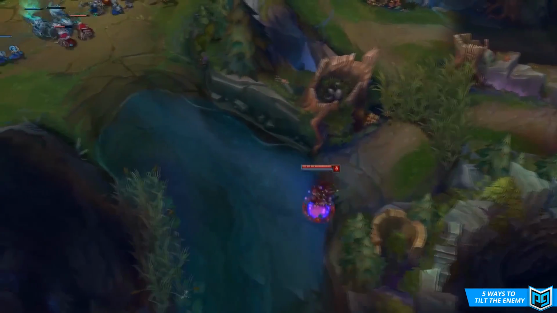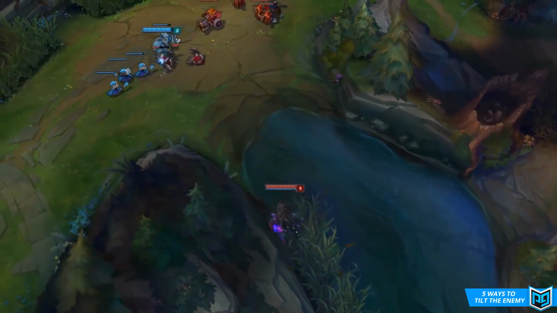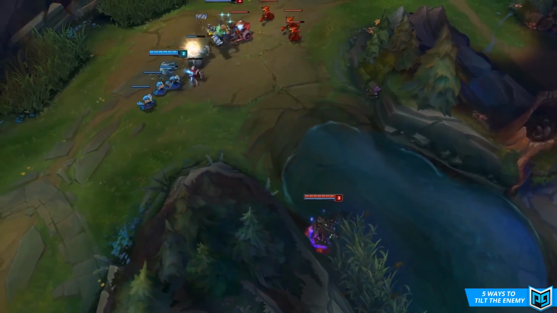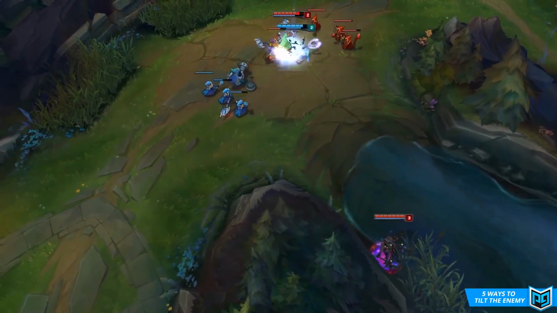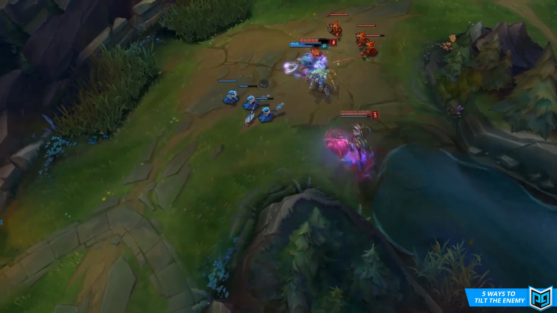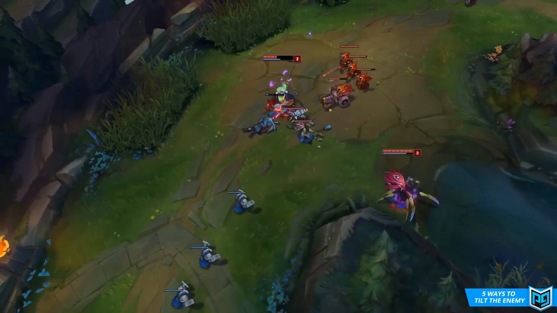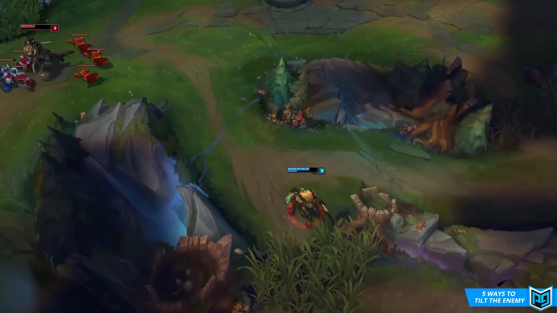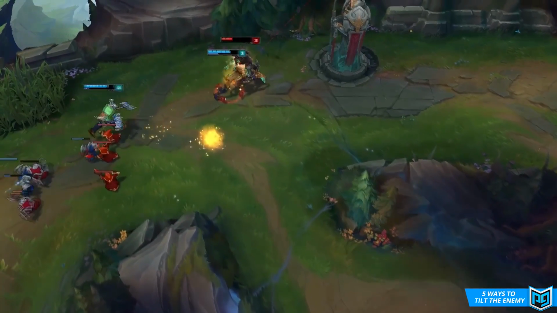Now, you don't have to actually specifically wait in the bush that is the entrance to the jungle in between those 2 lane towers. What you can do is sit in the first bush in the lane or the river bush, and you can just wait for the enemy laner to come back and then gank him again. It all depends really on the position of the minions. Basically, the whole concept of this strategy is you want to kill him immediately after he gets back to lane. That element right there is the thing that really induces the tilt.